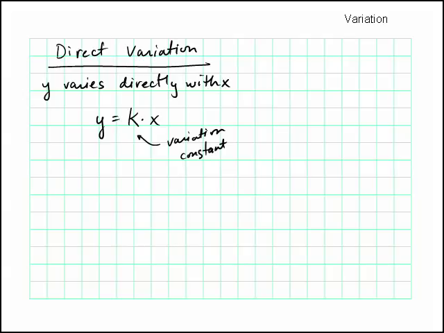Okay, and an example of that would be, they're all over the place actually. Let's say that you make $8 an hour at your job, and you work H number of hours. Then the amount of money you're going to get is your salary, S equals 8 times H, excluding taxes and that sort of thing, of course. But this is just a simple example of direct variation out there. Instead of a Y, you have an S. Instead of an X, you have an H. These are your variables, and the variation constant is 8.